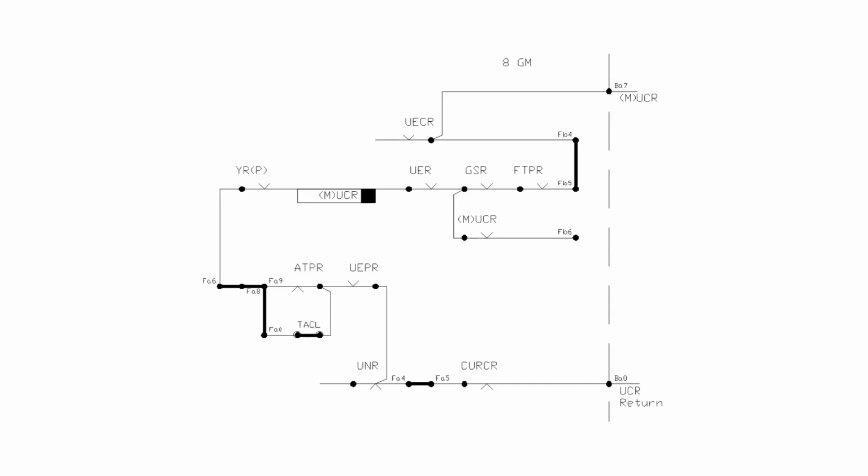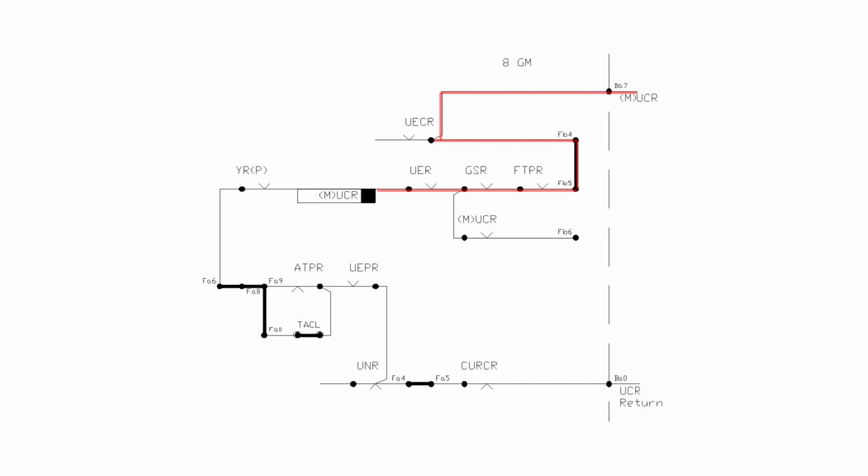The circuit continues through each of the sets, and the only real points of interest are in those points. But when we reach 8GM, the entrance, we now need to energize the UCR relay. The MUCR feeds in over the first track of the route, FTPR, the GSR, the signal stick relay that proves that the signal has only been cleared once after it was last normalized, and the UER, the route entrance relay.